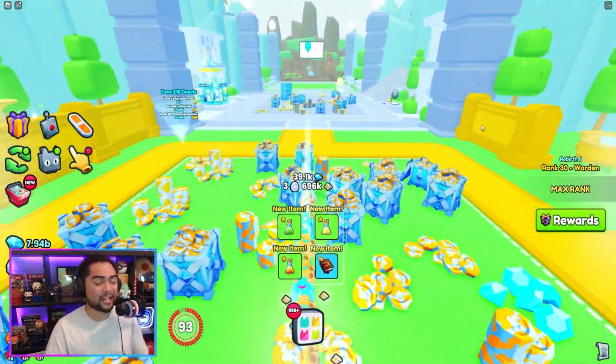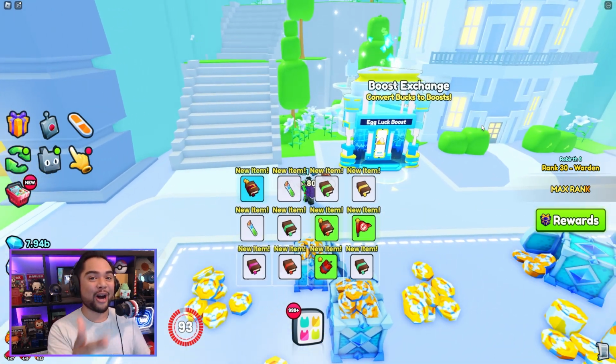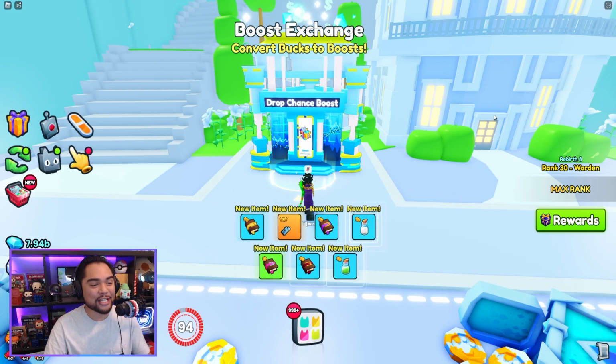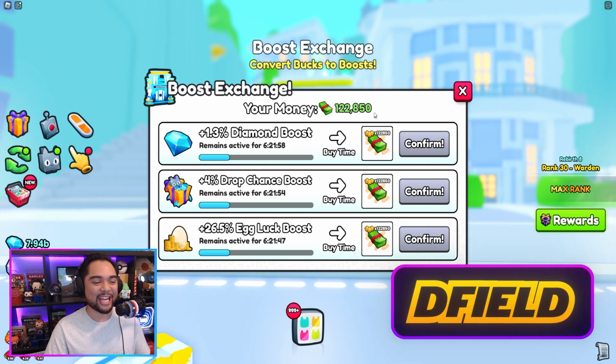This machine right here is actually super overpowered, guys, all right? Every single one of you guys watching today's video is going to be able to use this machine in order to actually profit and gain more diamonds on PetSim currently. Welcome to the brand new Boost Exchange machine.